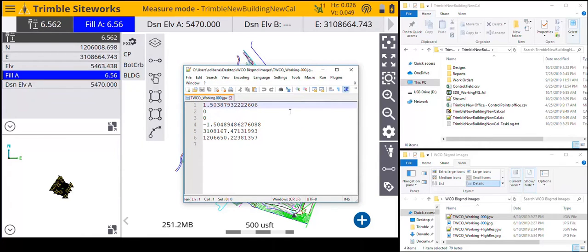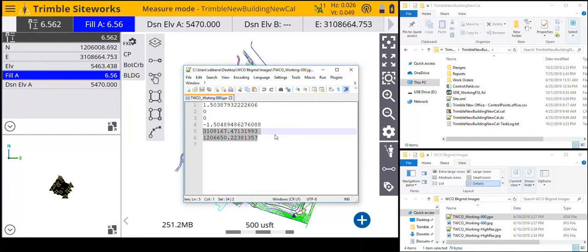I will just say that this number here, 1.50 and minus 1.50, those are the size of an individual pixel within the image. And these numbers here represent the coordinate of the pixel in the upper left-hand corner, in whatever project system that you are dealing with.